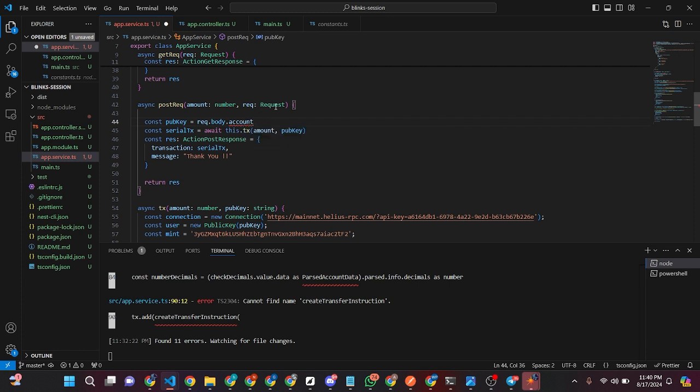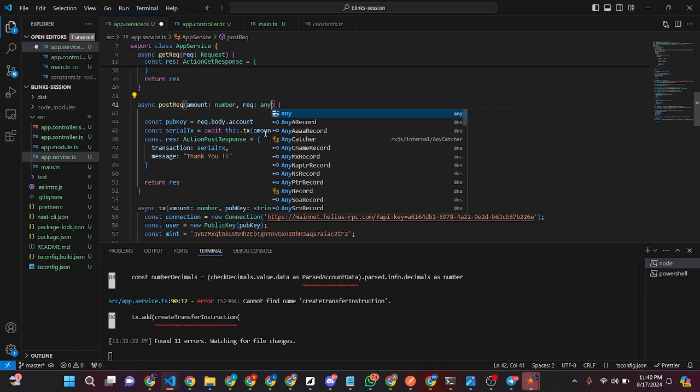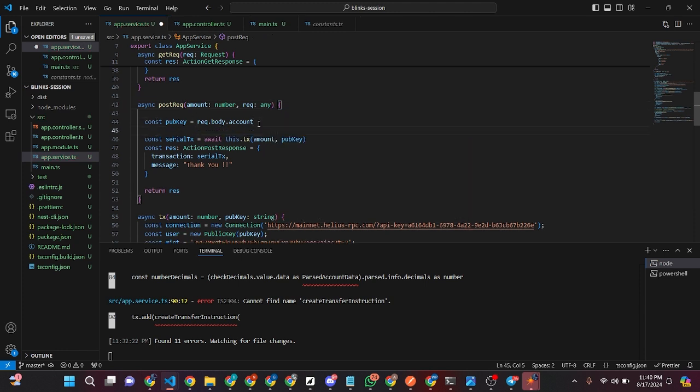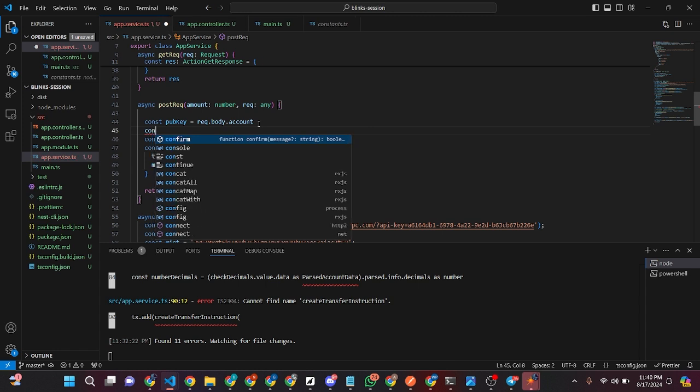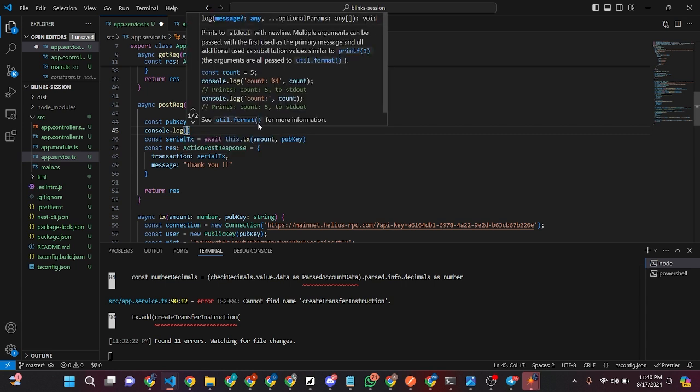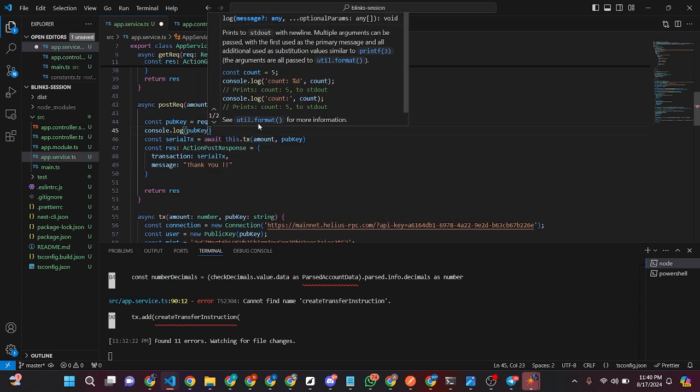Due to this error, let's just set this to any. So here now, let's console.log this. Console.log the pubKey. Pub key is just the user's wallet address.